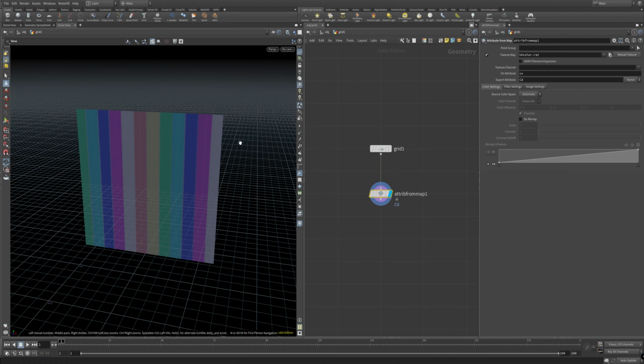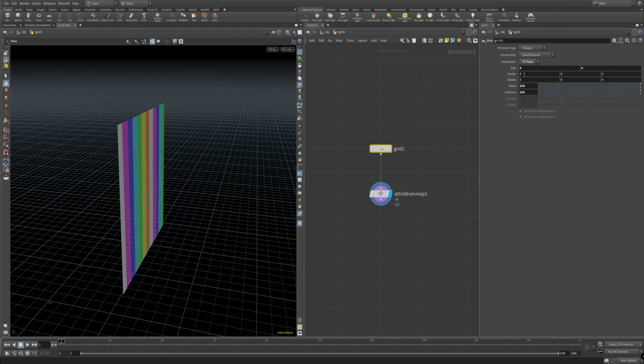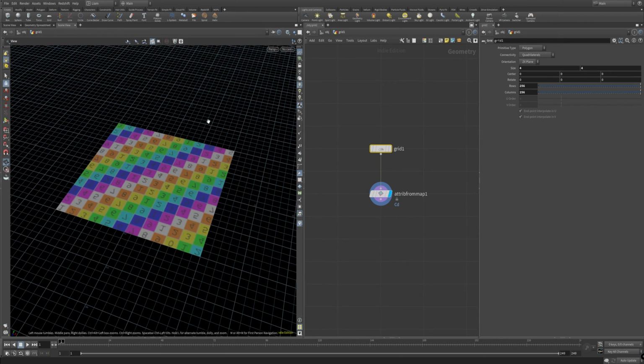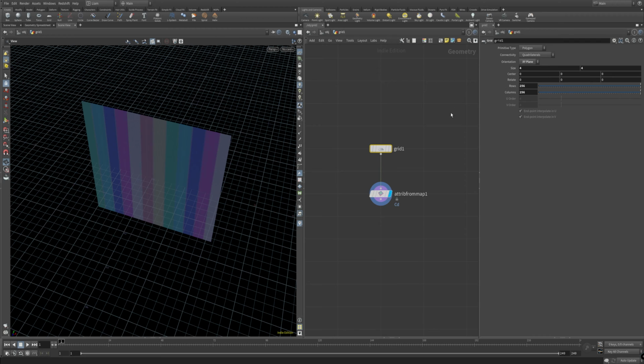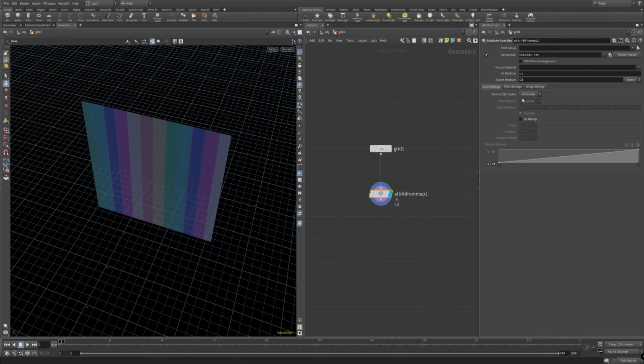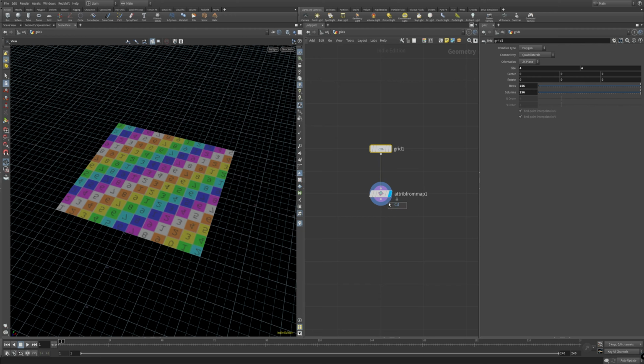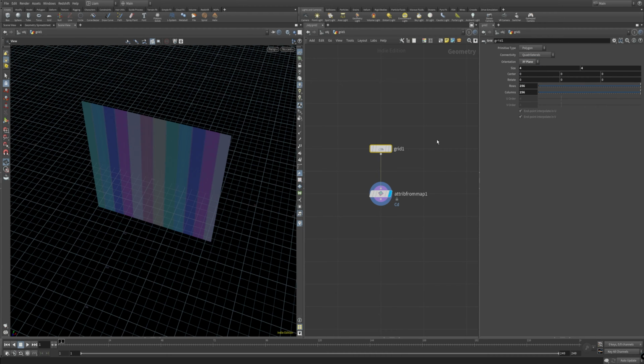and we get these cool bars here, but that's not correct. I'll actually show you what it's supposed to look like. If we rotate it back down to the ZX plane, this is what it's supposed to look like. And you might be thinking, okay, well, why does it look this way? And that's because for whatever reason, it's fine with creating a UV attribute when it's on this plane, but if you switch planes, it wants you to have already provided UVs for it. So that's why I'm saying that we need to technically only use 2, but if you want to do it like this, you need 3 nodes.